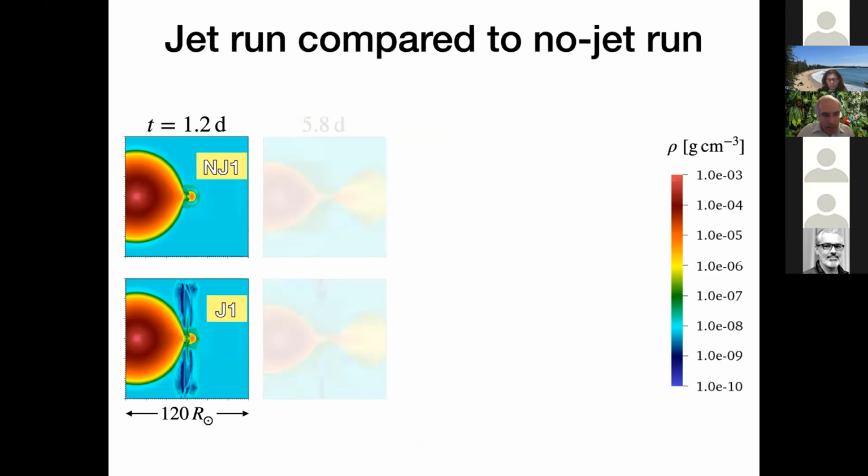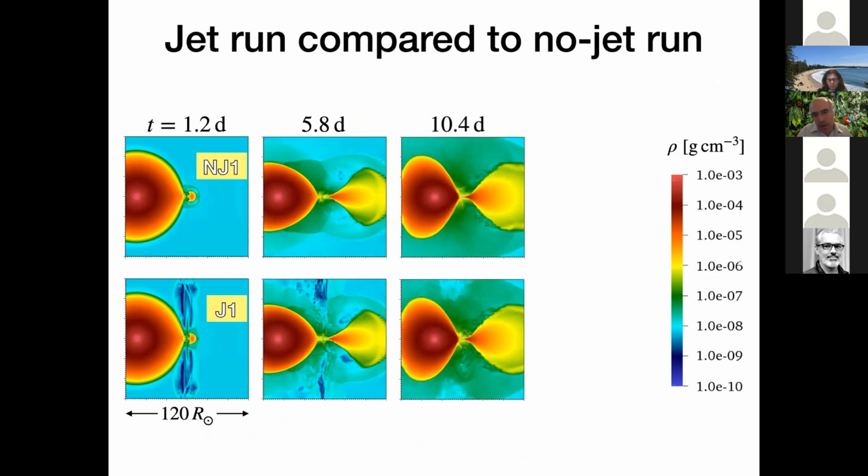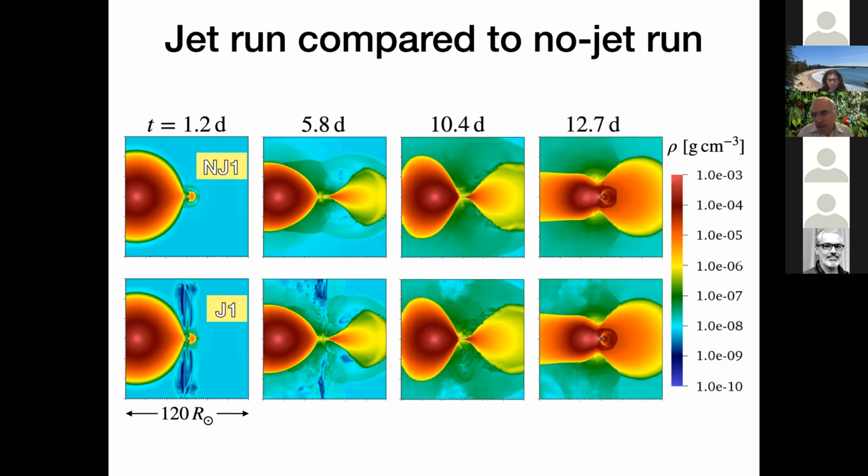Okay, so you could actually compare the no jet and jet runs. So early times, and this is a different slice now. This is a slice through both particles, again perpendicular to the orbital plane. But you can see a difference at early times. Once you get to just before the first periastron passage, the differences become less obvious. And you can see in the jet run this shock structure. Okay, so this is interesting, and it shows that the jet is beginning to get choked. And then finally, around the time of the first periastron passage, it's very hard to even tell the difference.